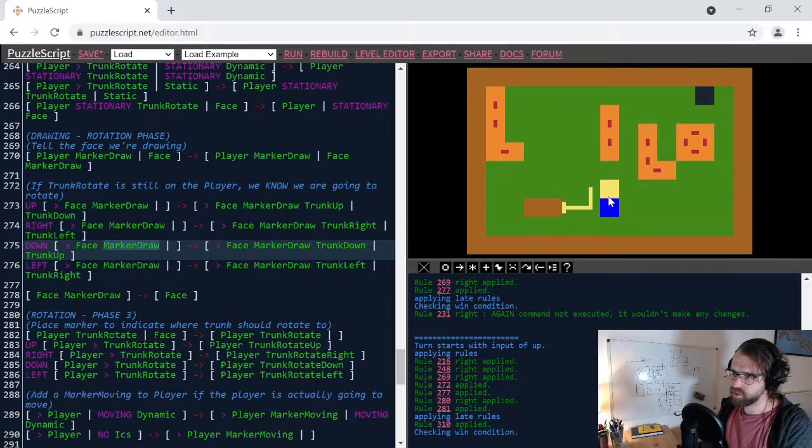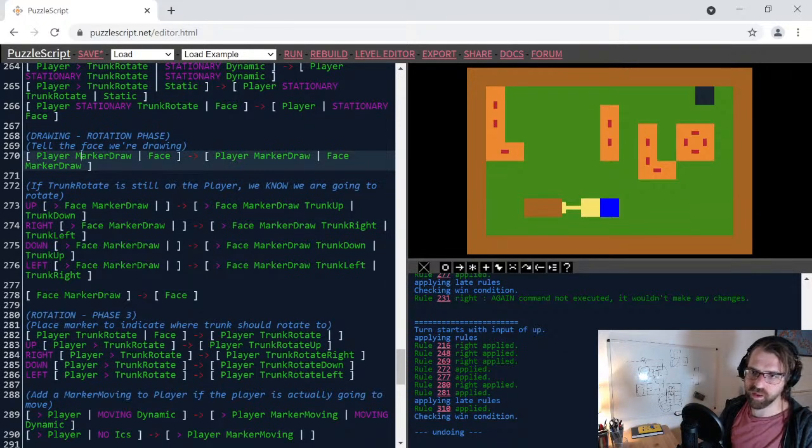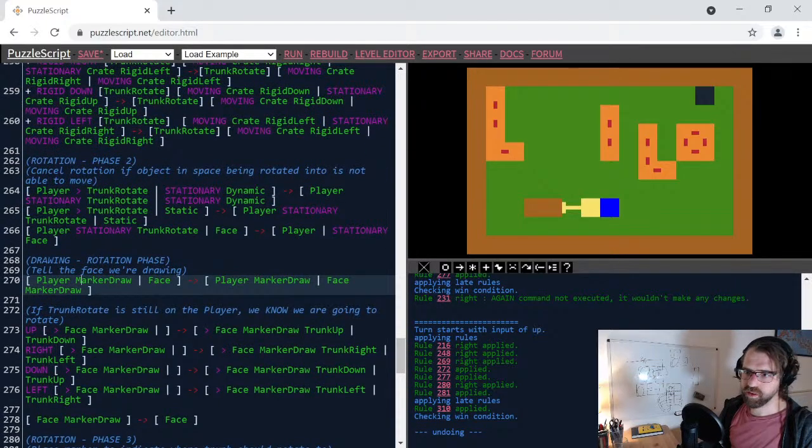Draw that line to there. I'm already going that way, in which case I might as well put a marker down at that point saying, oh, it's going that way, and then let's just do that. Yeah, okay. That is the easiest thing to do for sure. Okay. In which case the direction that the player is relative to the face matters. So why don't I just say that here? I can put a thing on the face saying what direction I am from the face, and here I can use that, propagate it up to the thing, and then draw away from that. That sounds doable. Okay, so do I have a good thing to use as a direction marker?